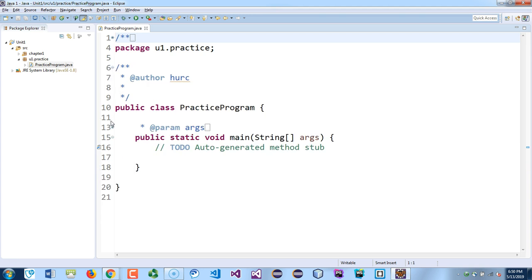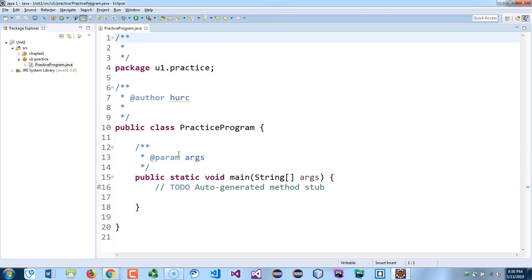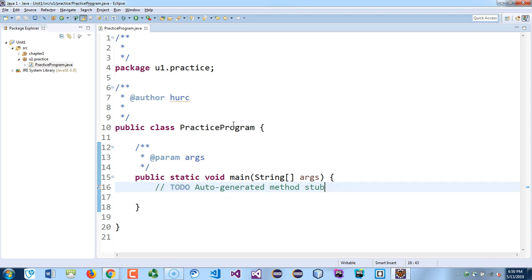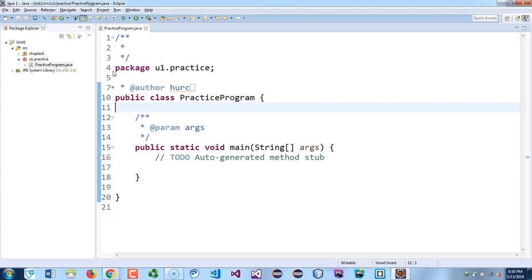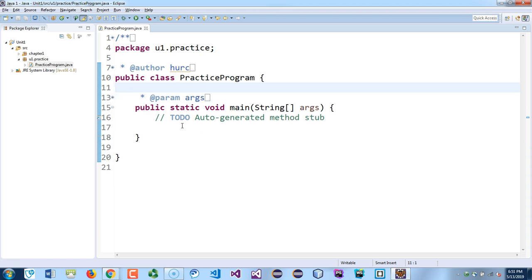Here the comments give you the Javadoc comments, and it also gives you a single line comment here. So that's good for documentation. All right, so I'm going to remove my comments because they're taking up space.